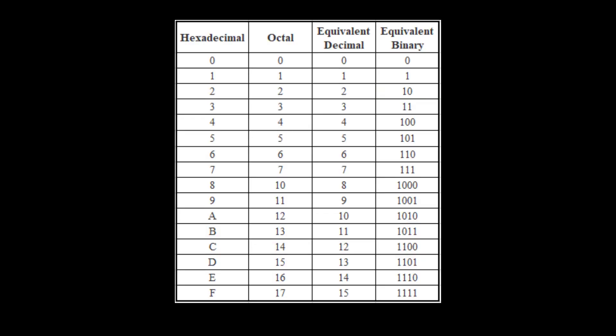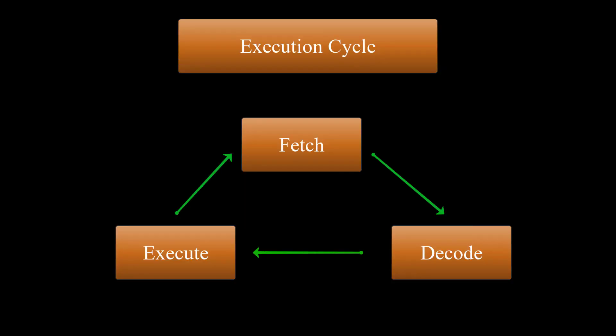Here's a table representing the octal numbers and its representation in other number systems. Another important must-know is understanding the execution cycle. The process through which the processor controls the execution of instructions is referred to as execution cycle, which is fetch, decode, execute. This means that the execution cycle starts with fetching the instructions from memory, and then it decodes and identifies the instructions, and then it executes the instructions right after that.